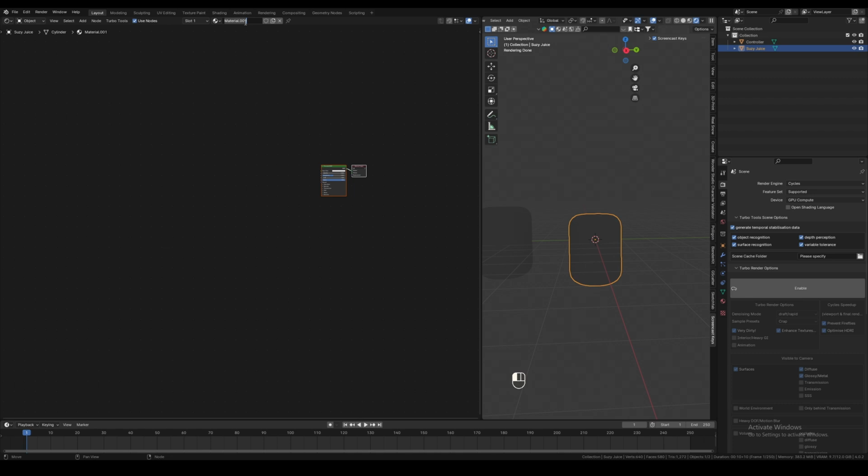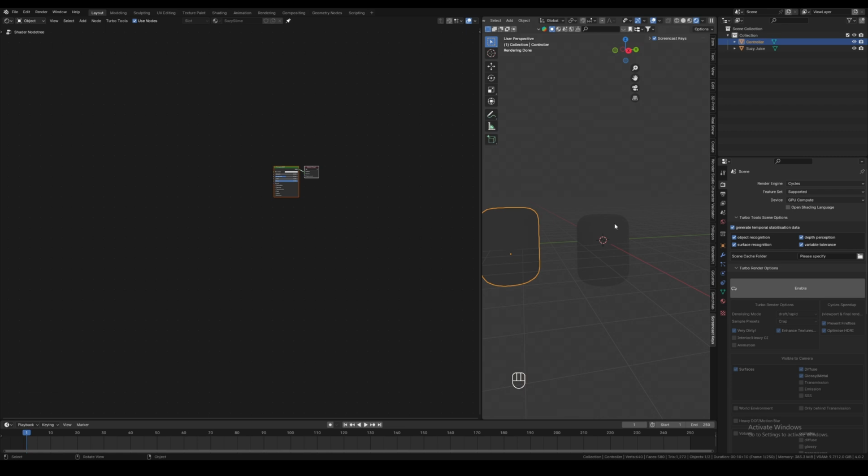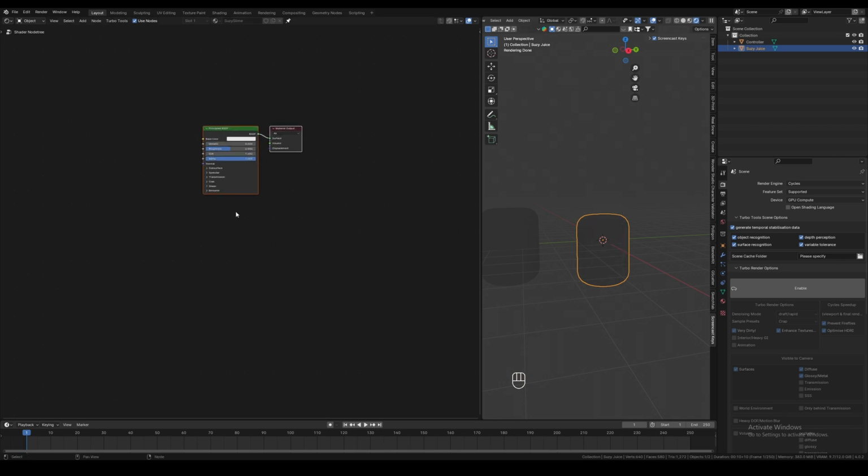All right, now with our object selected, go to Viewport Shading, Cycles, GPU Compute, select New. Let's rename this to Suzy Slime. And let's select the pinned button so that no matter which object we select, we're always going to be seeing our shader for this object, for our Suzy Juice cylinder.